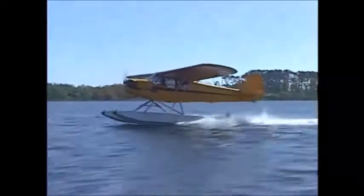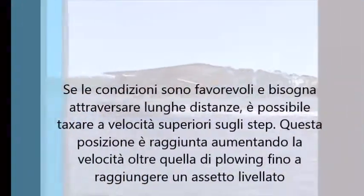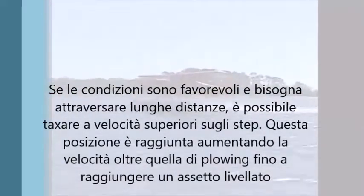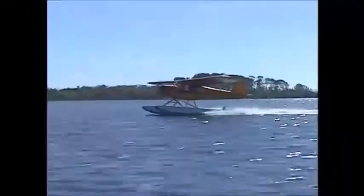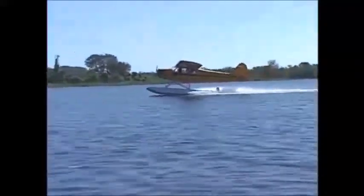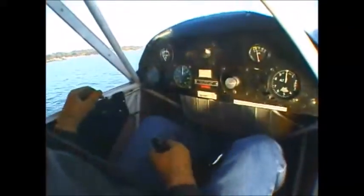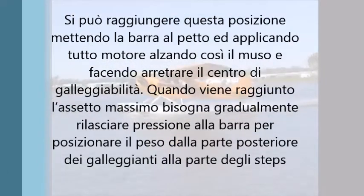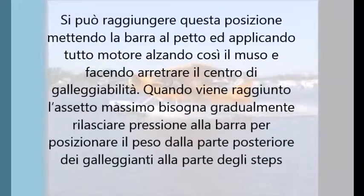If the water conditions are favorable and there is a long distance to travel, you might be able to taxi at a higher speed, on the step. This position is reached by accelerating the seaplane through the plowing phase until the floats are literally riding on the water in a level position. You can best attain the planing or step position by holding the elevator control full aft and advancing the throttle to full power. As the seaplane accelerates, it will gradually assume a nose-high pitch attitude, raising the bow of the floats and causing the weight of the seaplane to be transferred toward the aft portion of the floats.